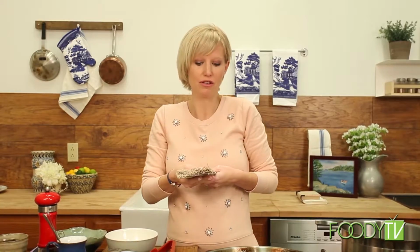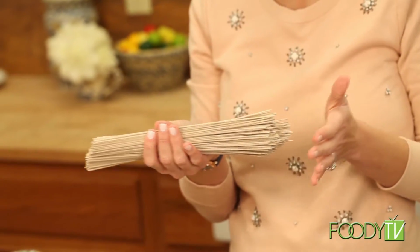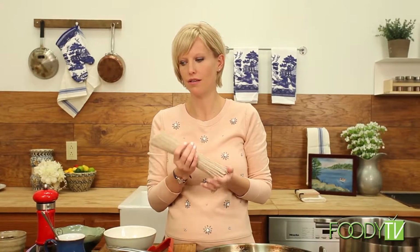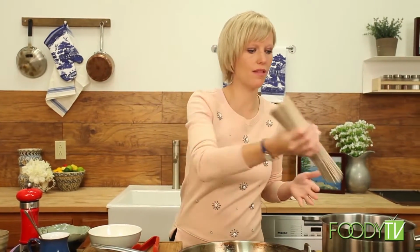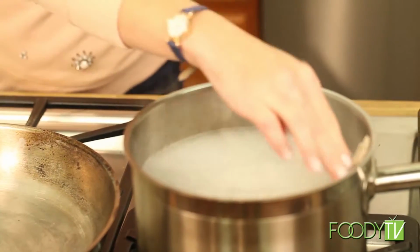So the first thing we're gonna do is we're gonna take soba noodles, and you can use any kind of noodles that you like. I like soba noodles just because they're different and they're Asian, which makes them cool, but they're buckwheat noodles, and that also means that they're gluten-free. So if you have a kid that does have a gluten allergy, which is a protein found in wheat, barley, and rye, you can eat buckwheat. Even though it has wheat in the title, it is gluten-free. So we're just gonna throw these in the pan. They cook really quickly, so they won't take long, just a few minutes or so.